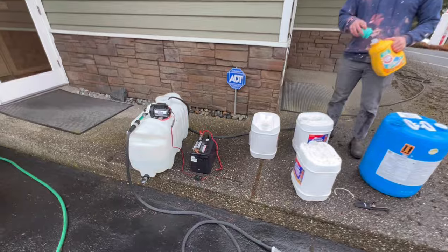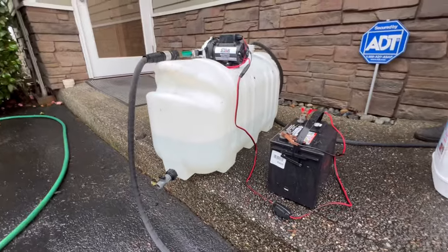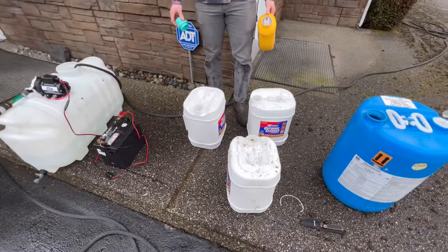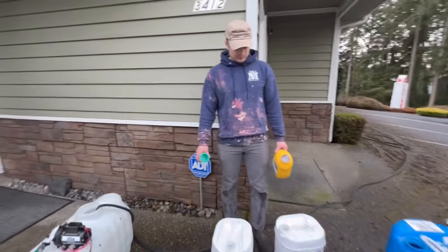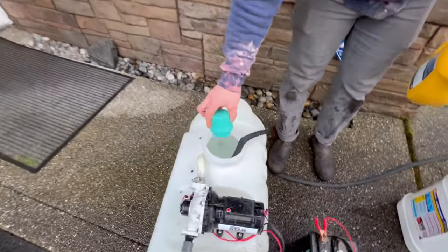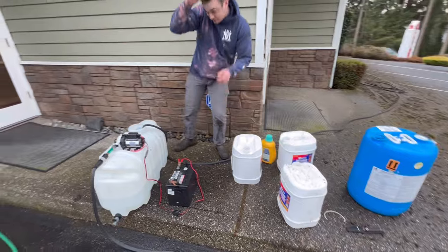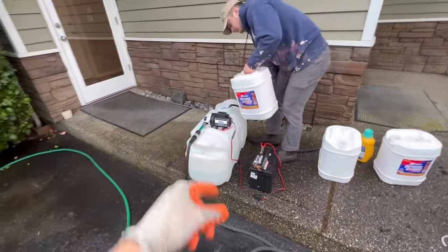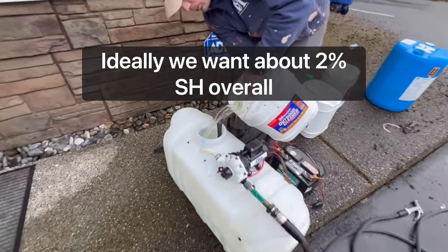Now it is time to start soft washing. We got our 12-volt battery with a 5.5-gallon-per-minute pump. We're filling it up with normal water and we got bleach — this is just bleach but this is 32nd, which is also bleach, a little bit more expensive. We didn't have time to go to the chemical supplier so we're going to add some surfactant — this could be anything, I like to use the OxiClean blue stuff because it smells good. Mostly we just want bubbles, that's really the main thing a surfactant does. Then we're going to add the bleach — we want about five gallons of bleach for the amount of water. Be careful with this stuff, though it's only 5%.